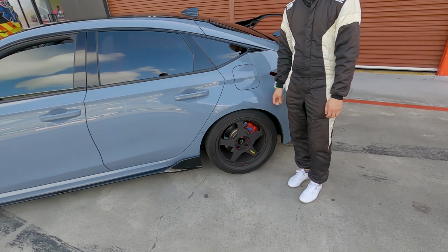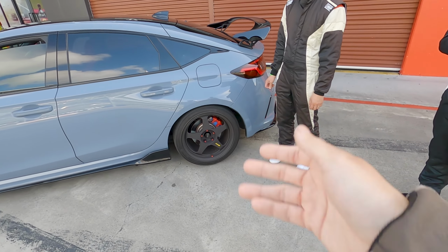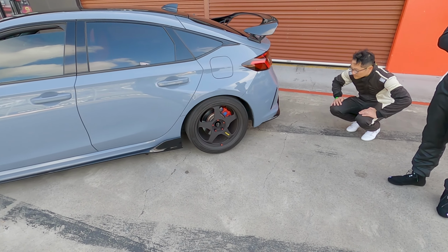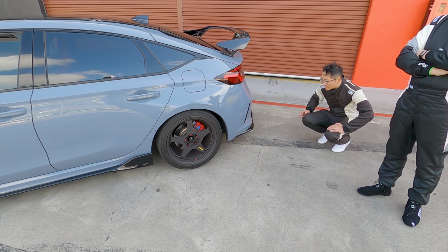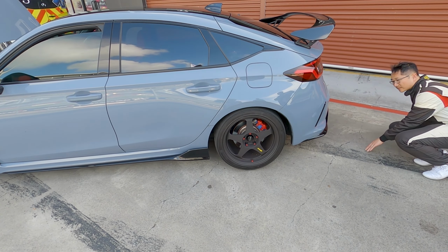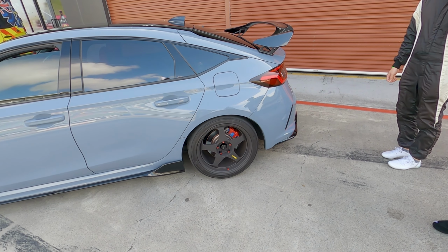That's alright, it's only your first time. It's only my first time. No, it's not your bloody first time. No, first time driving FL. But I haven't even driven many on the road. I mean, only up and down, not at that speed, so the tires are really good. Once you finish these, it's gonna be a problem. Can't go back.